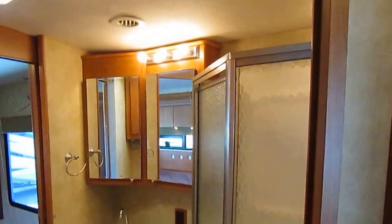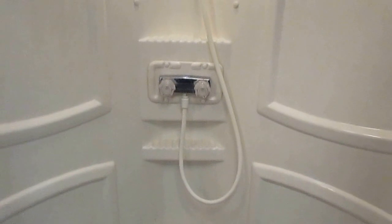Back to the tour. You've got a side walk-through bathroom. Got the glassed-in shower, got the porcelain upgrade toilet, got the vanity top. And thanks to its almost 7.5 foot tall roof, you don't have to have one of those troublesome skylights in the shower. You don't have to worry about it getting brittle and breaking every few years or leaking, because you don't have to have a skylight for a tall person like me when you got a 7.5 foot ceiling. You step through here, you go into the back bedroom.